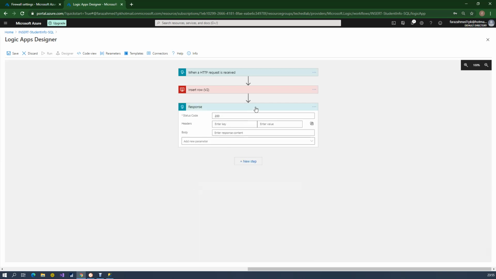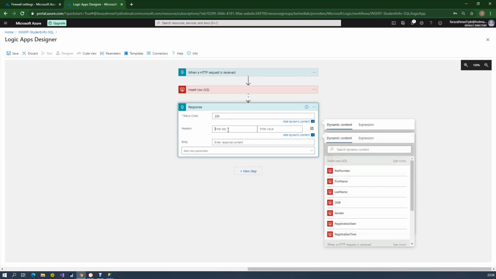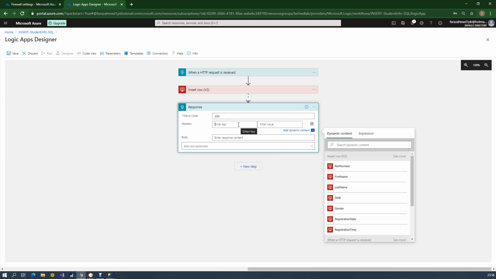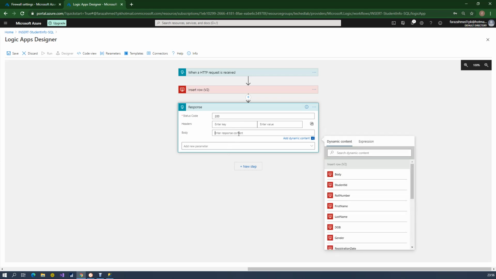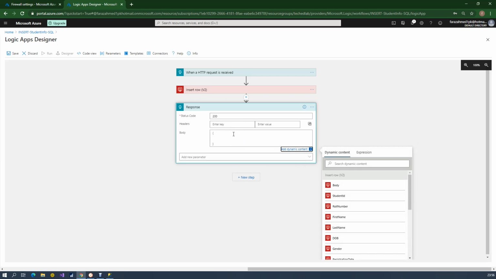Okay, and here we can set 200 as a status code for success if we have the data inserted successfully. We can write our custom JSON body or response just to notify the user.